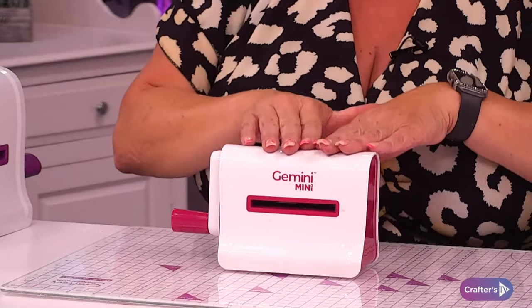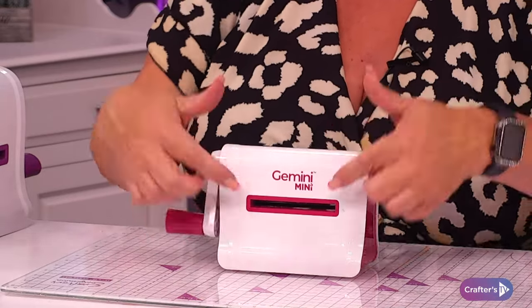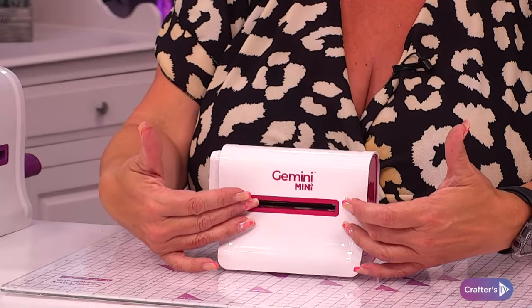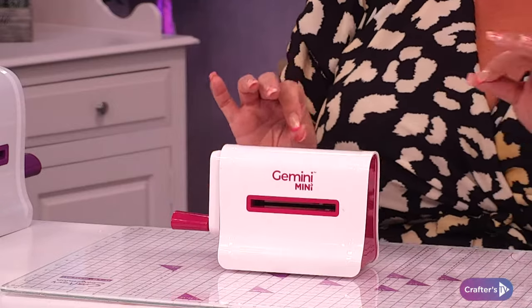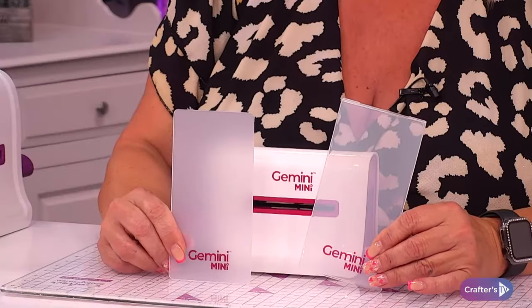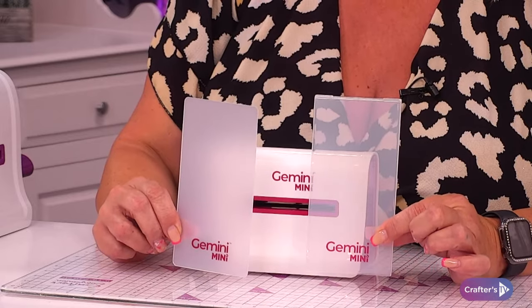So it knows that machine's not going anywhere when you use it. It is the turn of a handle. It is a little opening here of 3 inches, because that's the size of the Gemini Mini. You can see the new colours and the new writing there. Very clear, very simple, very sleek. But again, platform-wise, it's very simple because there's just two. And the same applies to the MIDI as well. This is just Gemini Mini, 3x6.